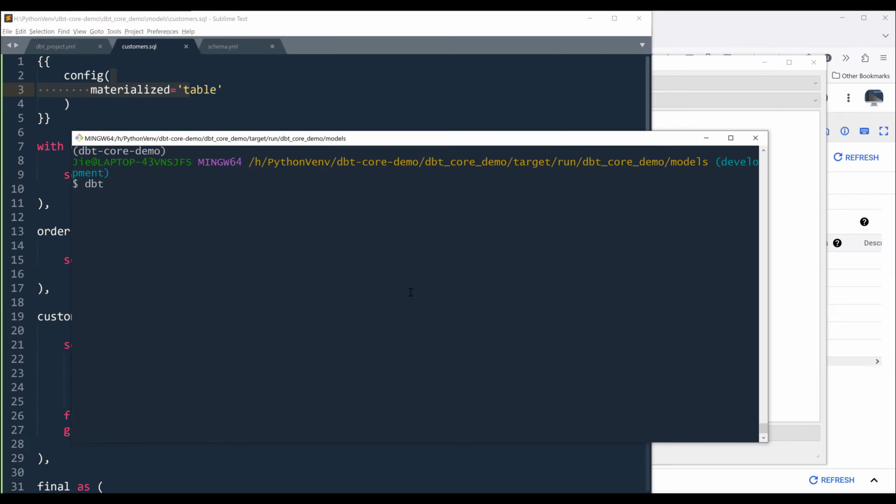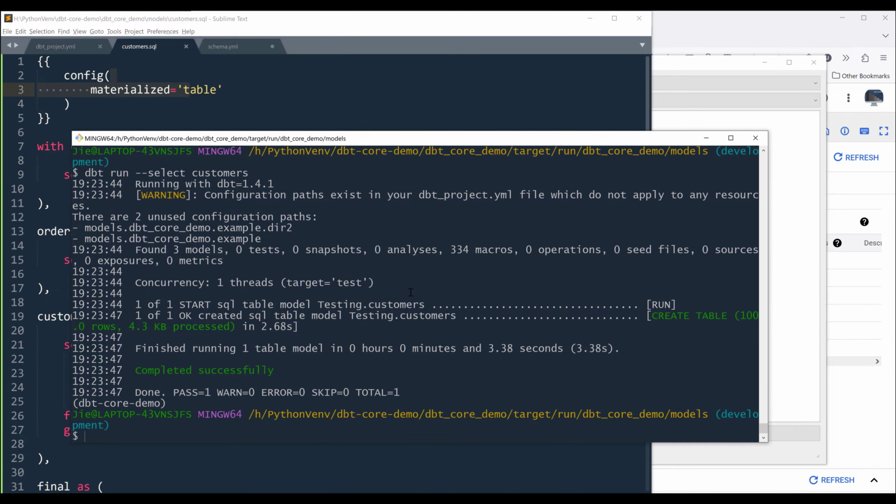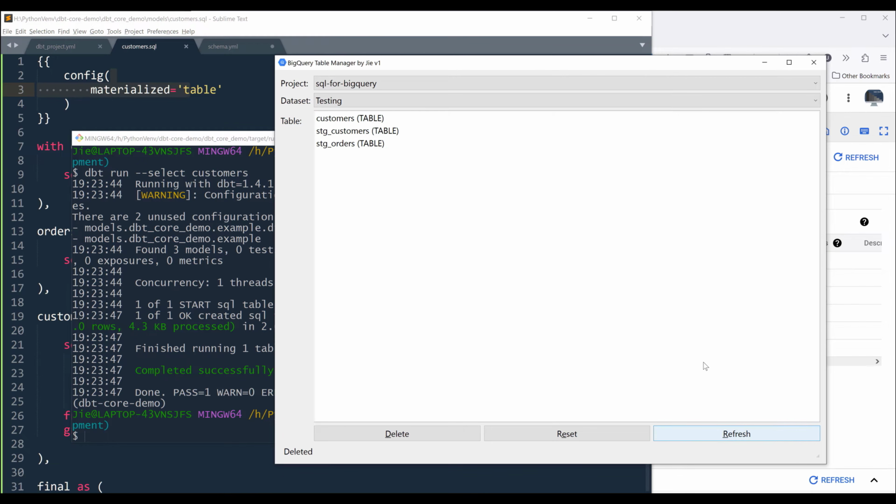So for the dbt command, I'm going to type dbt run --select, then I'll insert the model name customers, enter. And that will build just the customers model. Alright, so if I refresh my list, now everything in the testing data set is now tables.